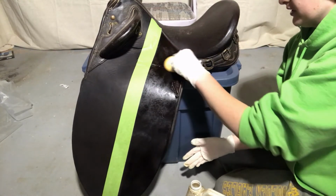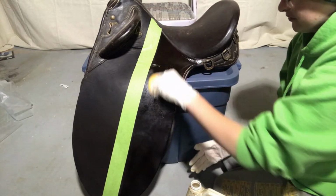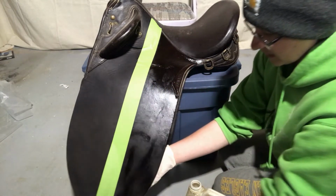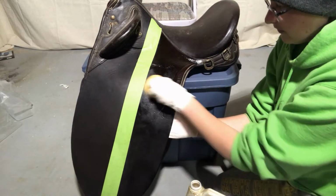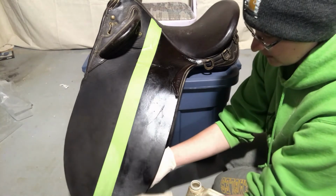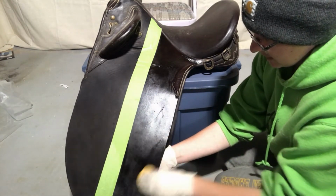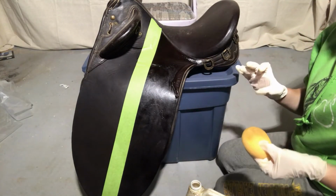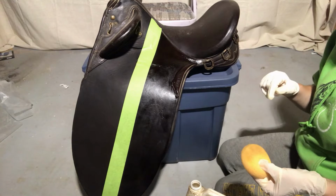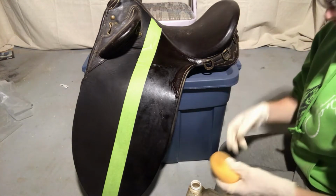And you can wipe oil off of these areas if it tends to be too much. Here you can see I'm just putting more on, but you can wipe oil off, which is generally what you'll do after about 24 hours if it hasn't soaked in. So there you can see it has a pretty good coating of oil on it. And I'll leave it like that so it can dry. I'm just going to do one coat of oiling for now, even though this will probably be dry before we're done making the video even.